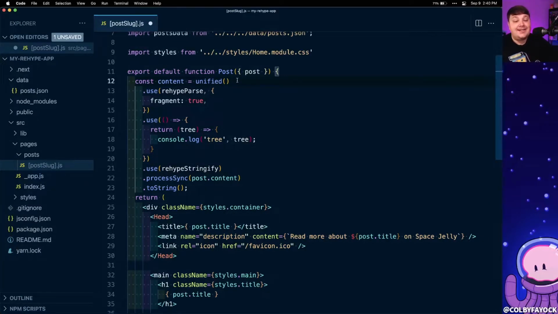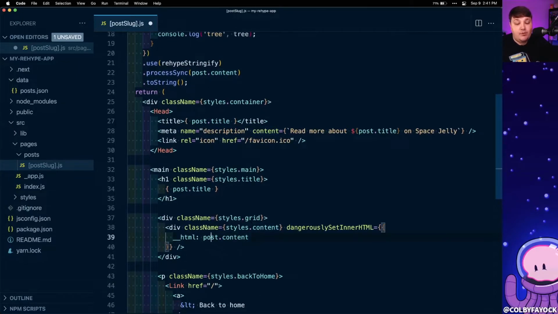Now, I know that was a lot to digest, so make sure you pause if you need to take a second to catch up. But we want to make sure that we're starting off our pipeline and going through all the plugins, and we have that middle step, which is where we're going to put our custom logic, and then we're ultimately going to process it and turn it into a string. We can see that we return all of this into a new constant called content, which is what we're ultimately going to use. We can even prove that this is going to work by taking that constant of content, scrolling down, and simply updating the HTML that we're passing in to that content, because when it comes out, it's going to be that HTML string that we're going to use.